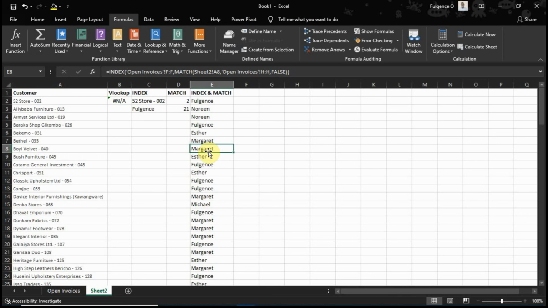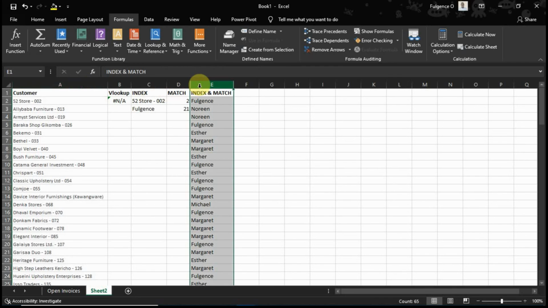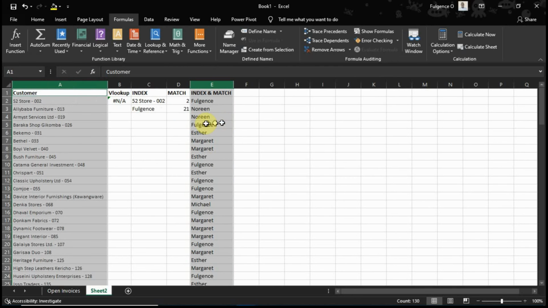There has to be a reference list that has both what you want and what you have. In this case, we have the customer and we want the representative. So our master list must have these two correctly matched for me to be able to get the data that I need.